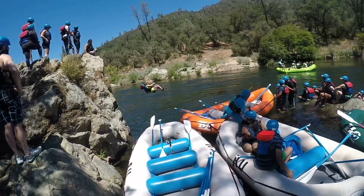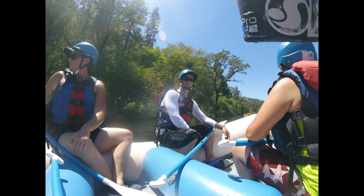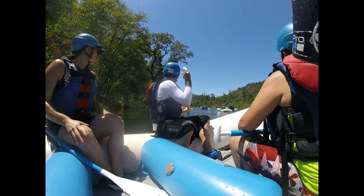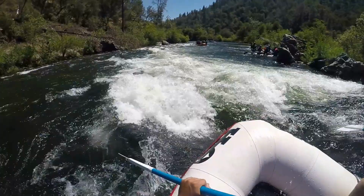So this was the hottest day of summer, and my husband and I both brought our hydro flasks onto the boat with us. The guide did have a clip in the back that he was able to clip them both onto by his feet, but we really didn't even need to go through one of our hydro flasks. It wasn't that exhausting paddling all day long. And as you can see, there were a lot of other things that we did along the way to stop and break up paddling nonstop.